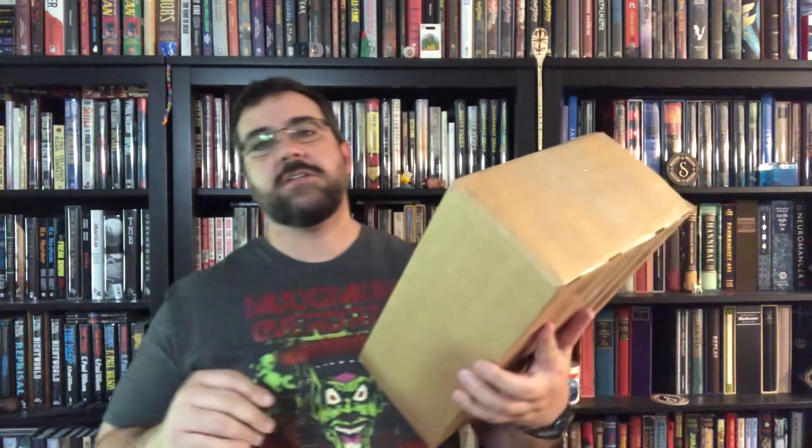They did a numbered edition of that book - signed and limited edition - and for a long time I've wanted one. I finally got one in the mail. There was a person on the Fans of Cemetery Dance Facebook group who said 'hey, I used to be a bookseller, I've got a bunch of books for sale,' and one of them was the Lonely Road signed and numbered edition of The Exorcist. That's on my bucket list, so I jumped on it as quick as I could. They said 'you're first to ask, so it's yours,' and sent it to me priority mail in a massive box.